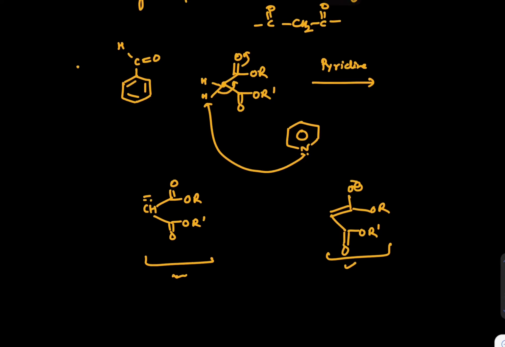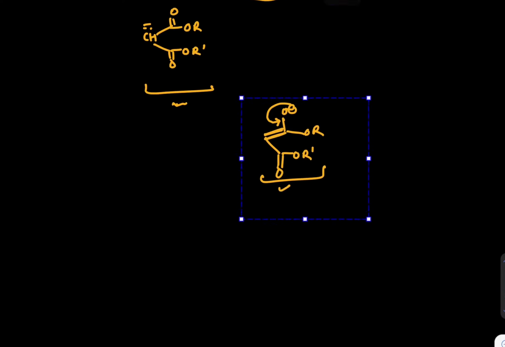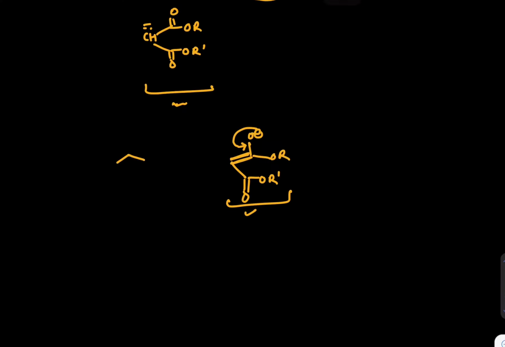So you can say that this O minus will push it, and now we have a carbanion which is ready to attack. Where? It will go and attack here, but it is too far a distance. So I'll do one thing: I'll bring this structure down and draw it like this maybe, and we'll draw PhCHO also here, something like this. Look at this, it makes more sense.